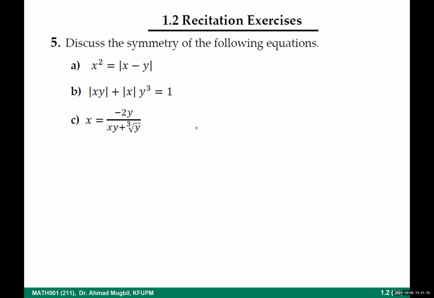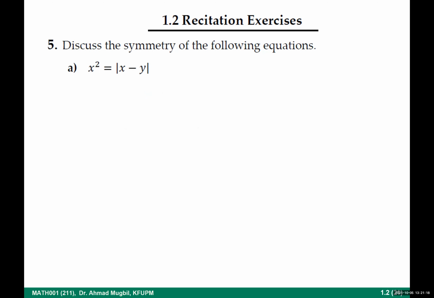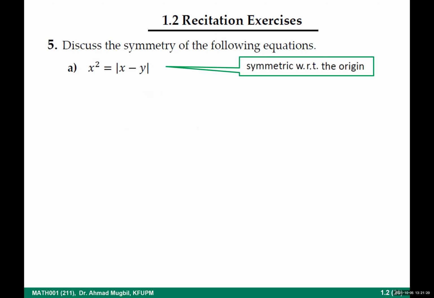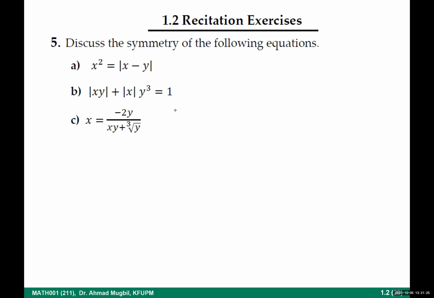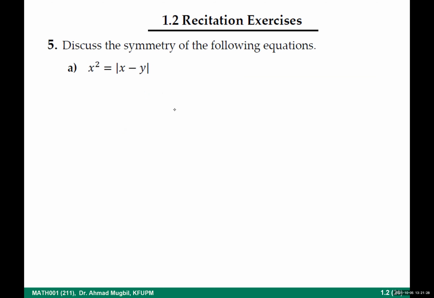A is symmetric with respect to what? The origin. You're right. It is symmetric with respect to the origin. How? If you want to test such equations, you need to start by testing the x-axis. How do we test with respect to the x-axis? You will replace y by negative y. So it will be what?